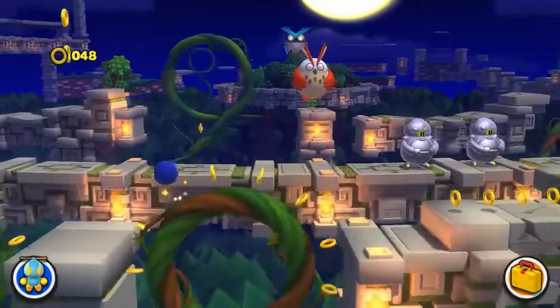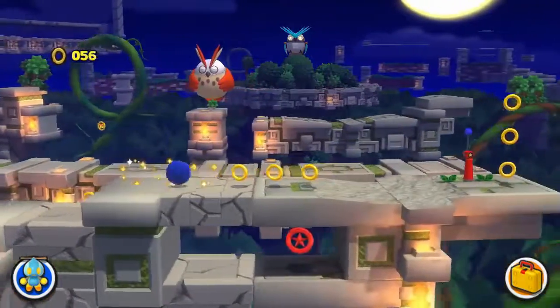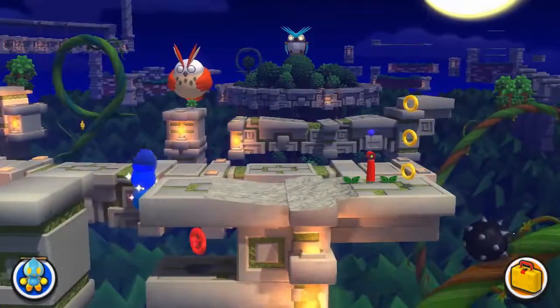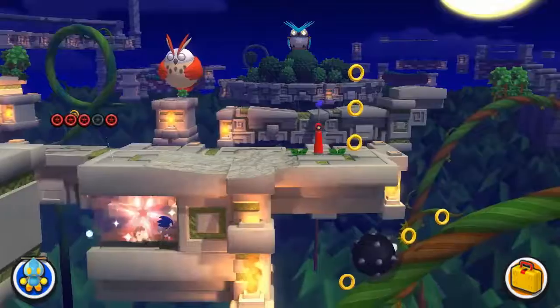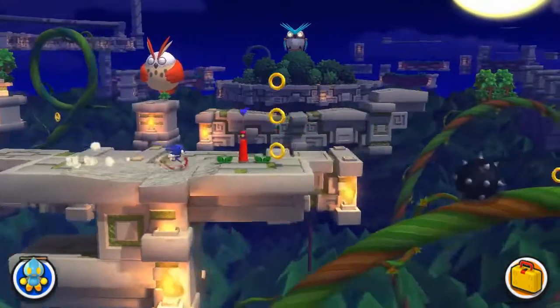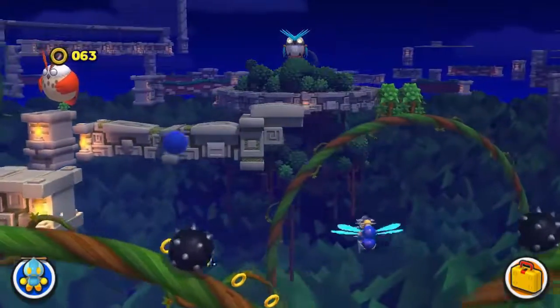As for the 2nd star ring, you can't really miss it because it's right under the main path. When you jump down, you can't get too close to the ledge or Sonic will grab onto it. So you either have to jump far enough to the left and then double jump to the right to get the star ring, or if Sonic grabs the ledge, I think you can drop down and then get the star ring.